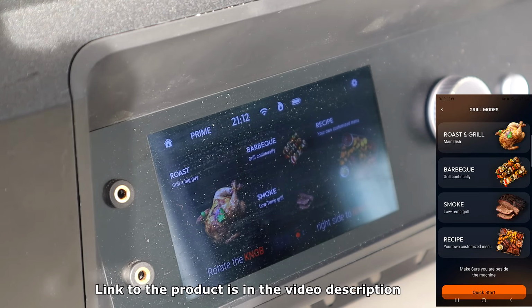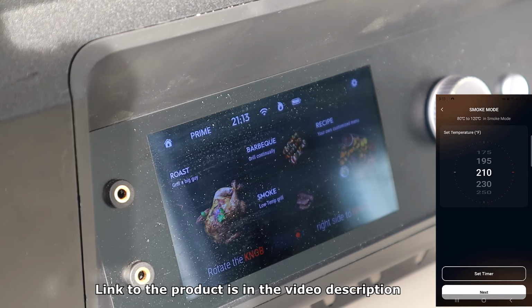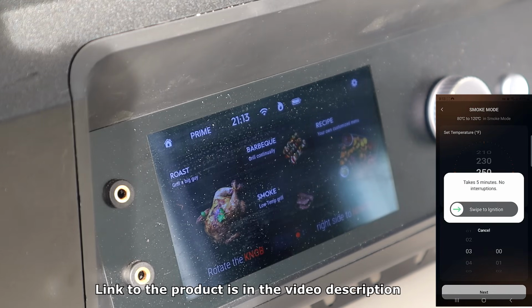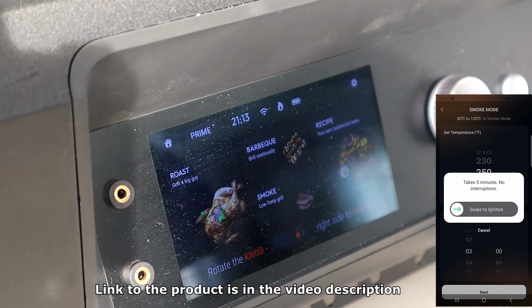So you're gonna hit grilling mode. You have your same options that you have on your dashboard: roast, barbecue, and smoke. We're gonna do smoke. We're gonna change our temperature to 250. We're gonna set our timer. We're gonna do 3 hours for the first part of the smoke. Hit next. And we're gonna swipe to ignite.